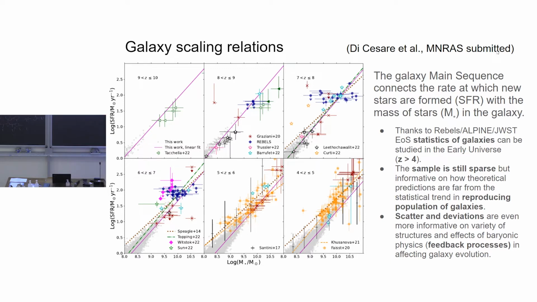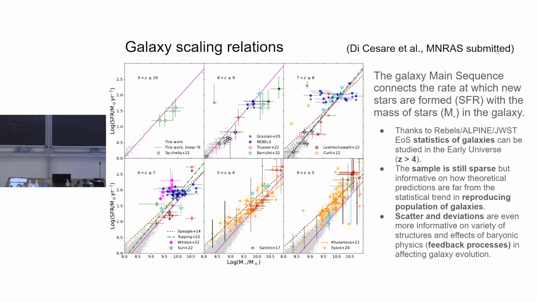So this means that your simulation is not just imagination. You did put the right laws of physics. You did put in, at some point, things that make sense. Let's say it in this way. And you want to investigate a little bit more because you see that you have a relation like this, fine. You see that there is a scatter, and the scatter increases when the number of structures increases, which means that there are a lot of physical processes at play, changing the properties of a galaxy at fixed stellar mass.